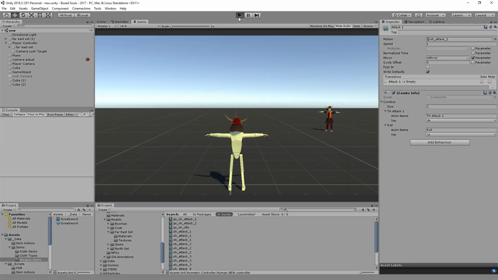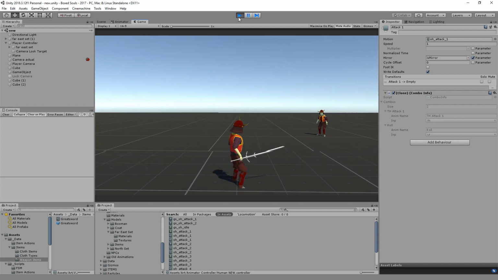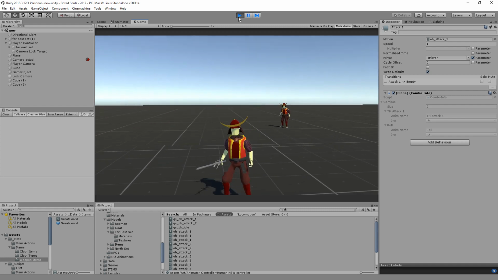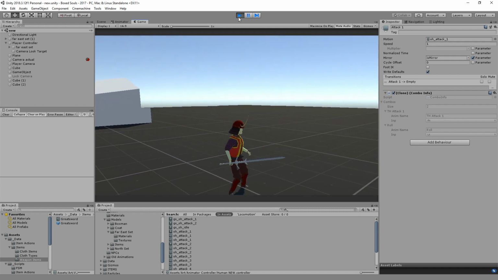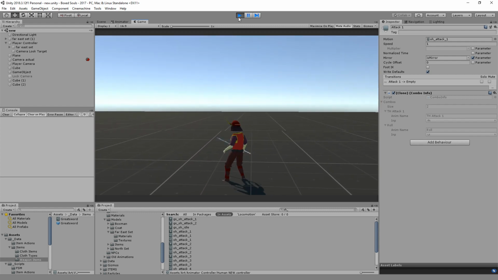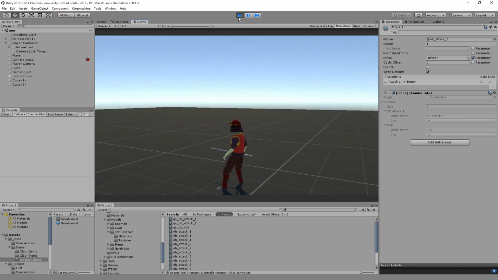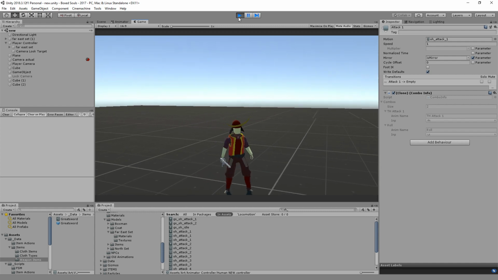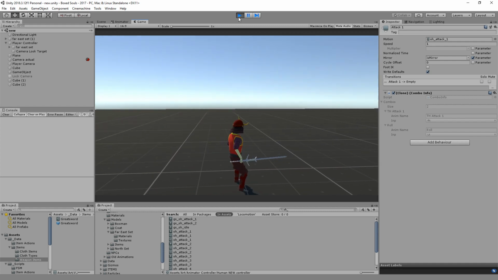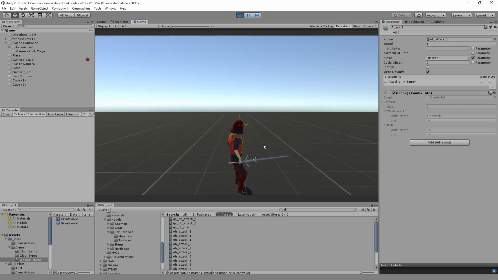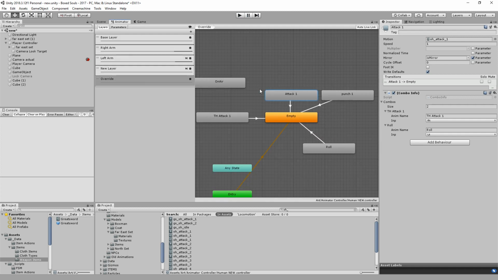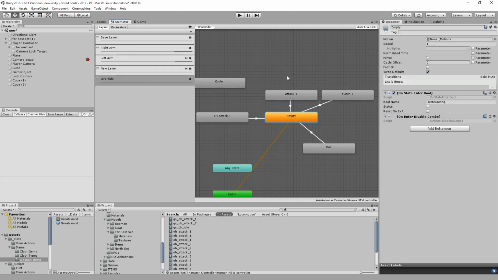Okay, so without changing much, and let's see, why would we have a problem with... I think we have an issue with our movement, which I don't know where this is coming from. Okay, so we kind of have an issue. Let's find it.